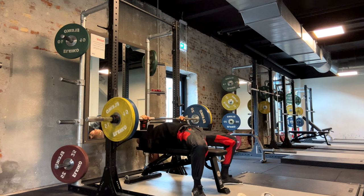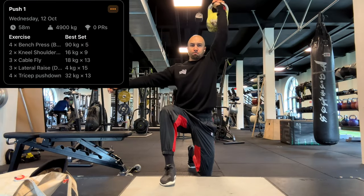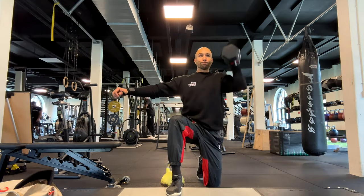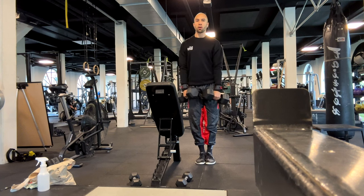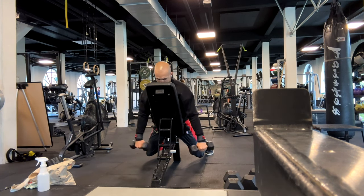Yeah, boy, we back in the gym doing a push session. You can see my workout on the left. Did some bench press, did some shoulder presses, did a kneeling just to challenge my balance, stability, and all that. Then I moved into doing some lateral raises. I'm doing John Meadows style, so heavy in the bottom and light at the top range of motion.